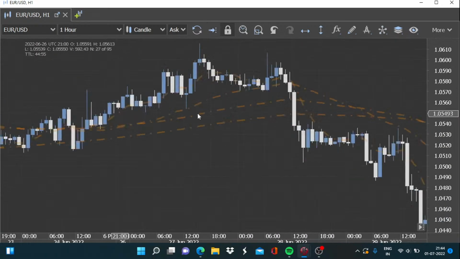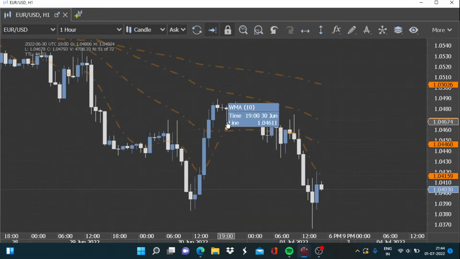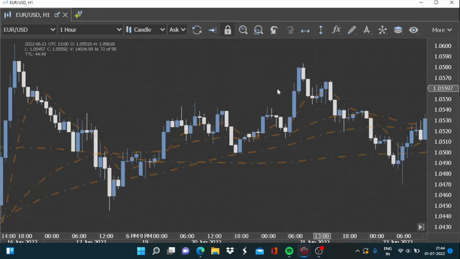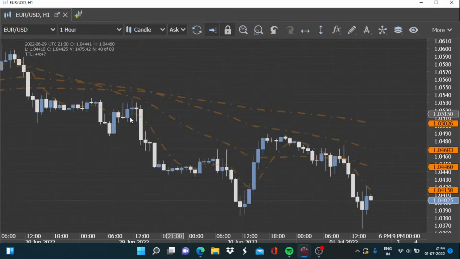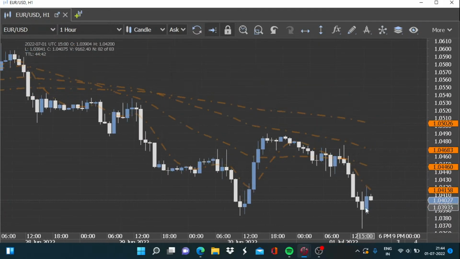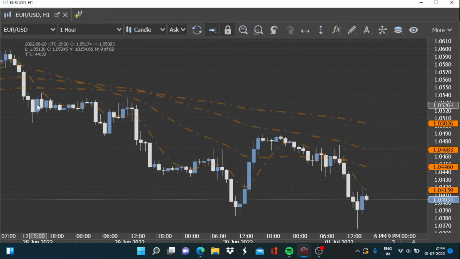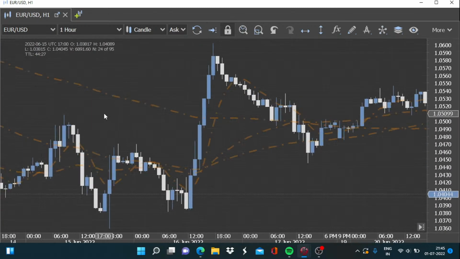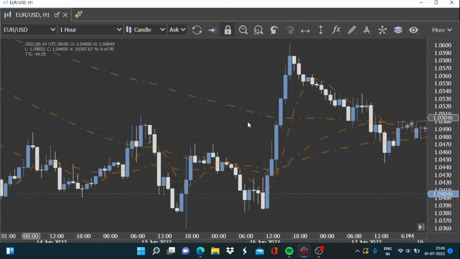Now you can see that we have four WMAs plotted, but it doesn't look like the chart is too cluttered as the transparency is low. We are getting a quite good idea of what is happening in the background, but more pronounced are these price formation candles. So we get the feel, we know what is happening in the background, which average is doing what, whether the larger time frame WMAs and the lower time frame WMAs are moving in tandem or not.